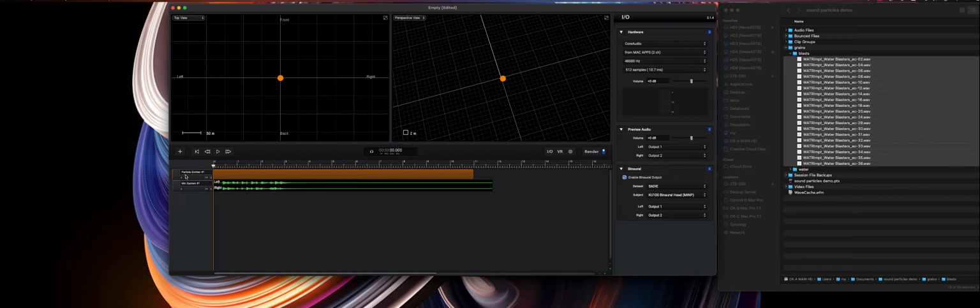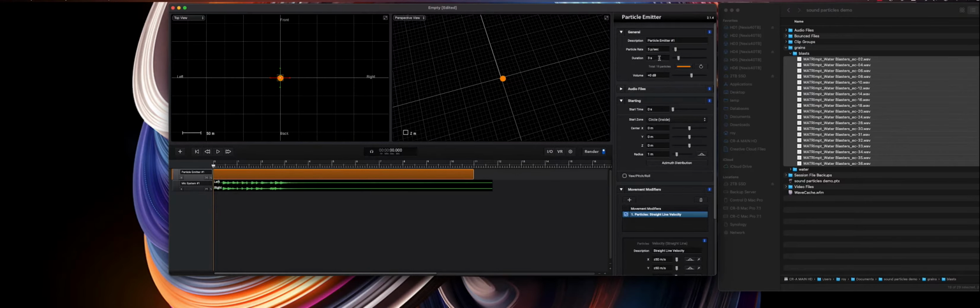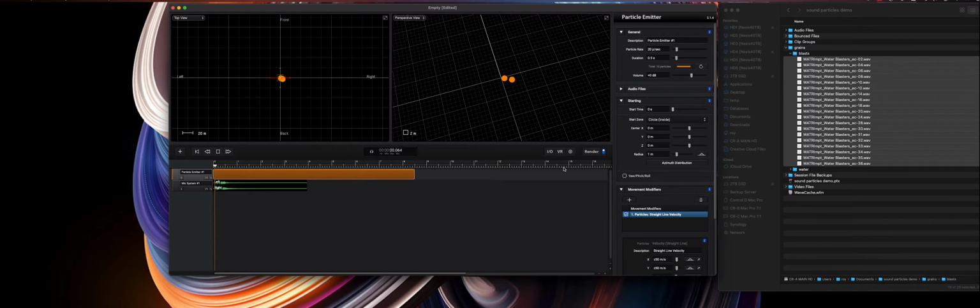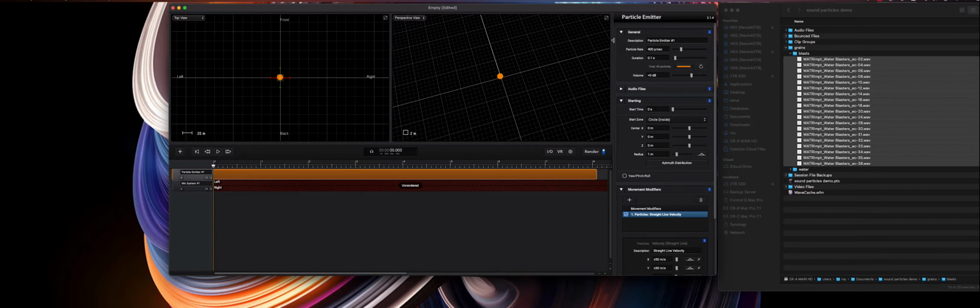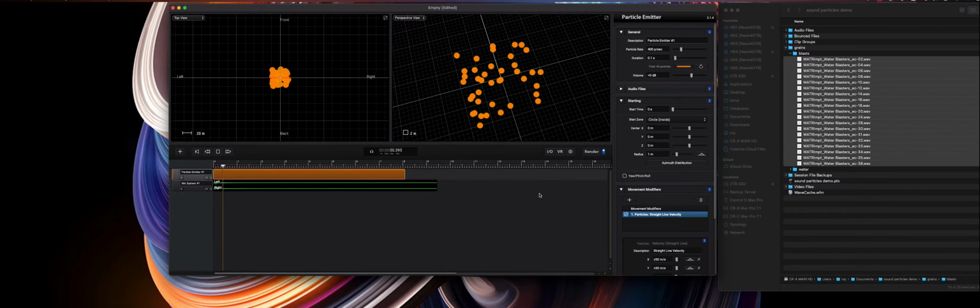So now if I wanted to make it much tighter than that, what I would do is reduce the duration to half a second and increase the number of particles to like 20. We've got that kind of vibe there. You can reduce the duration even more, increase the particles even more. Regenerate them. Because it's only one, this needs to be like at 400 or something to get a lot of them. There we go.